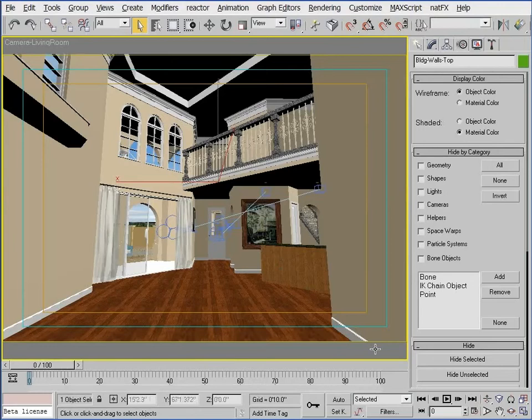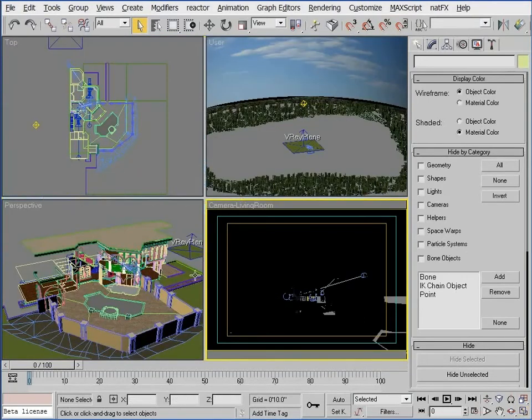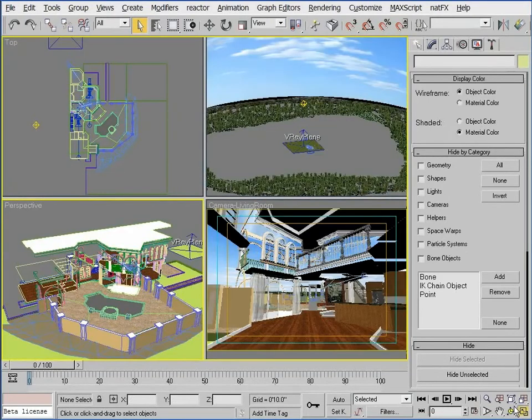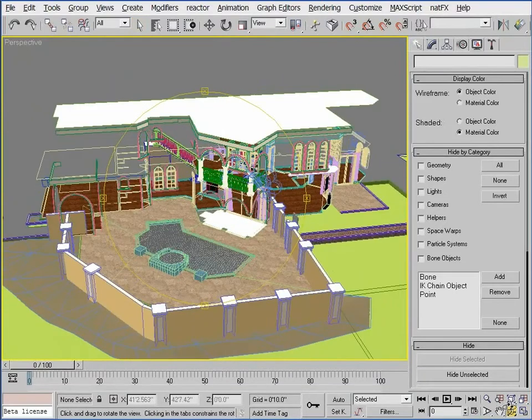There's numerous window and door openings which I'll have to deal with from a lighting standpoint, and if I hide this main building object, the main wall object, you can very clearly see everything in the scene. There's no lights in the scene at this point except for the background lights that illuminate the background objects, and if I render right now I would see nothing but blackness.